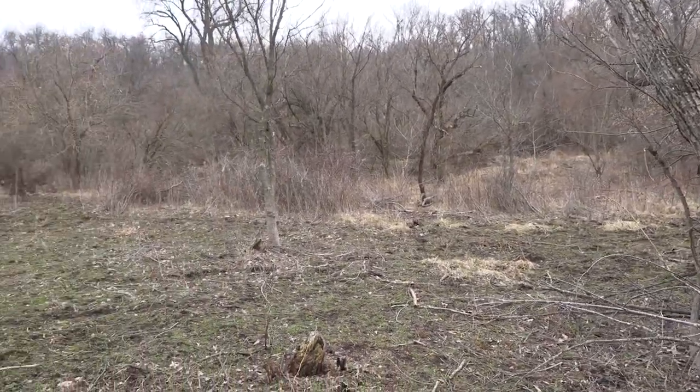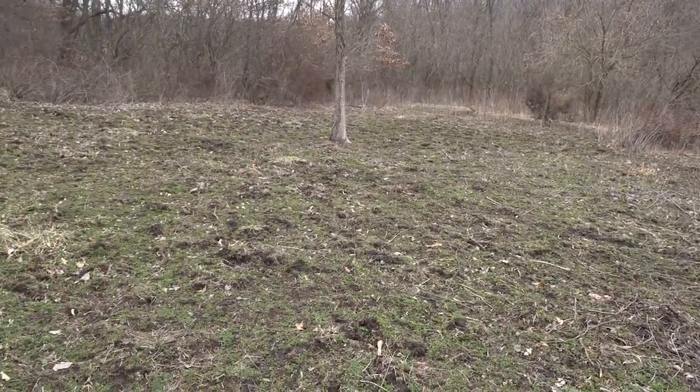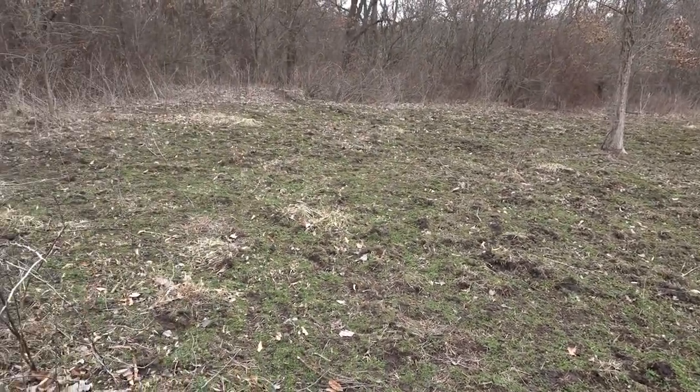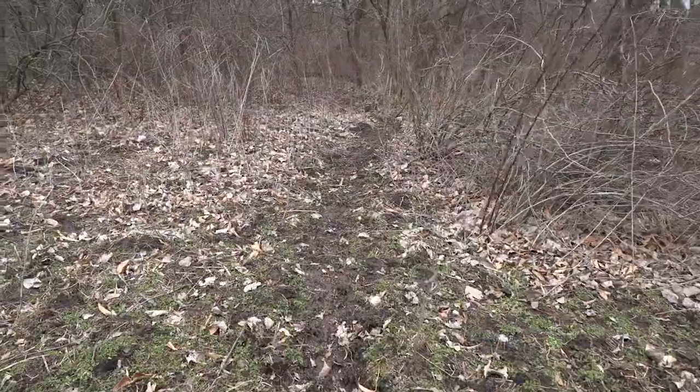Poor man plots are really cool because you can take a spot that otherwise isn't productive and, just using hand tools on a minimal budget, you can plant these little tiny plots. This one's probably, gosh, a tenth of an acre maybe. We've made poor man plots up to three quarters of an acre. They get much bigger than that and it gets to be an awful lot of work because there's a lot of hand tool preparation involved. But this one took about two days, I think. We sprayed it, waited, burned it, and then I think we had to burn it twice, and then fertilized it and seeded it.